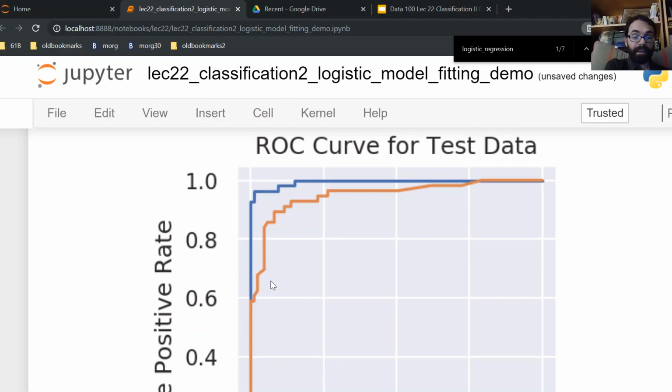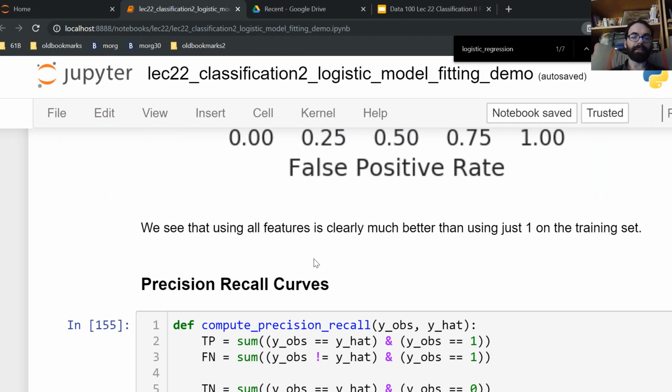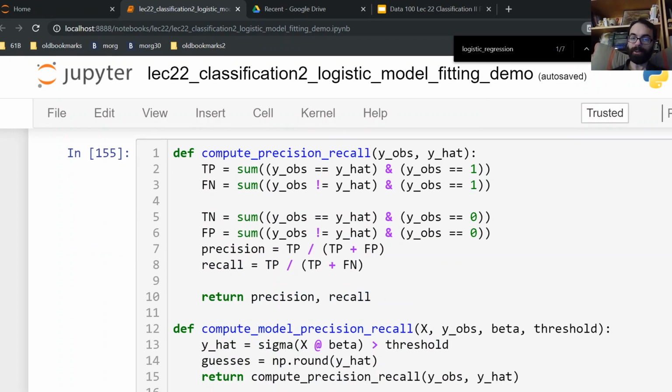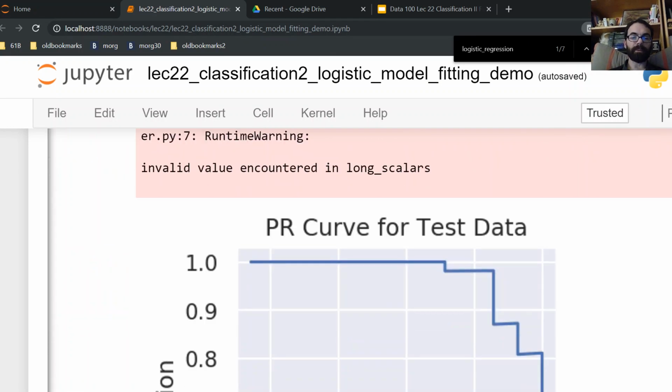Before, we looked at only accuracies; now we get a richer picture that compares the two models. In this case, we get a threshold independent comparison of the models, whereas before we were relying on some specific fixed threshold. All right, and lastly, precision recall curves. We can also plot the precision and the recall, just in case you're curious what that might look like. So I scroll down here.